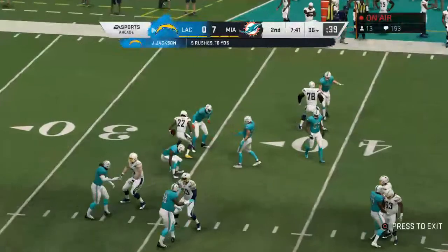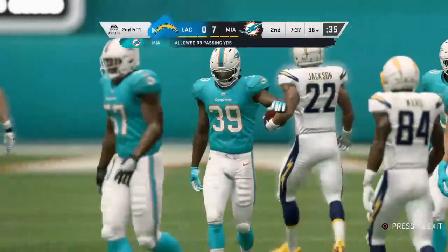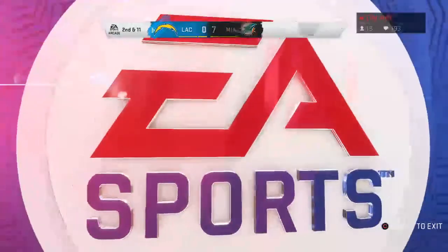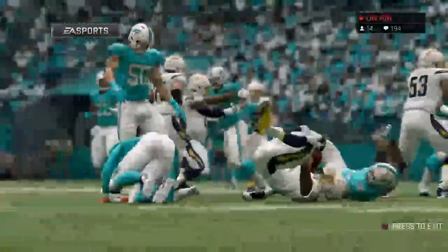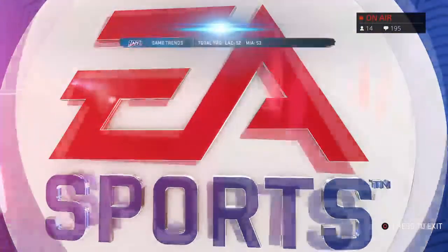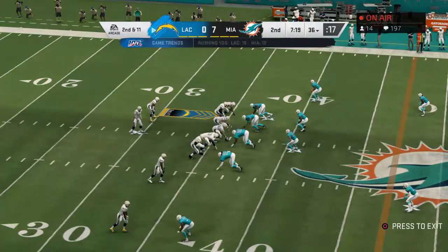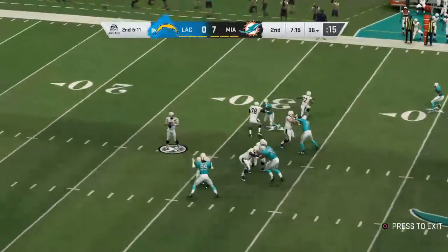Boy, nowhere to go at all on that first down run as they will get to him behind the line of scrimmage. It's a loss of a yard there, and it's second down. Another example right there how this defense really is winning the entire game at the point of attack. Yeah, right there at the line of scrimmage because they are dominating it. It allows their interior guys to get upfield and spill into the backfield. So how are you going to combat that? You know, because they bring in your tight end, keep him in. Your running backs, they have to step forward. Bottom line, your offensive line has to block them first to give yourself a chance.